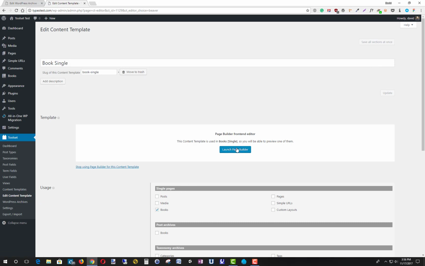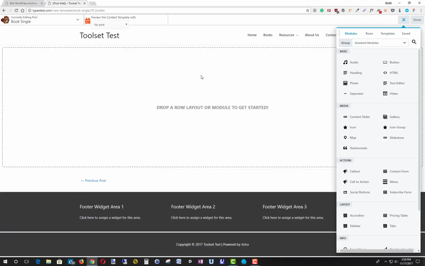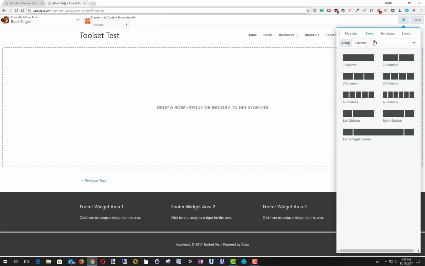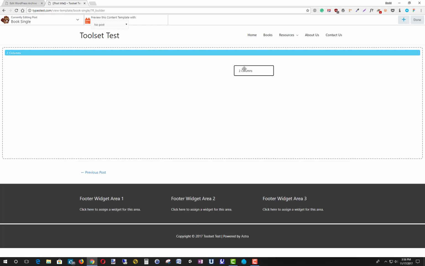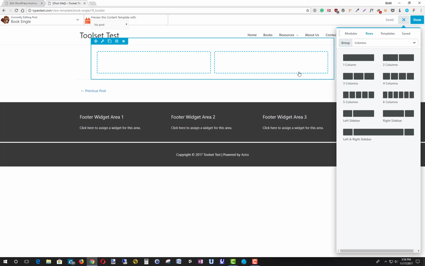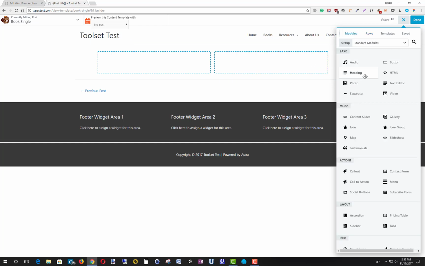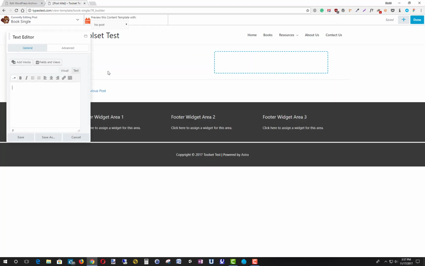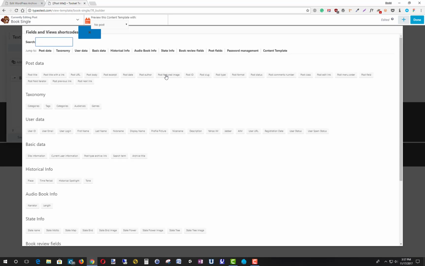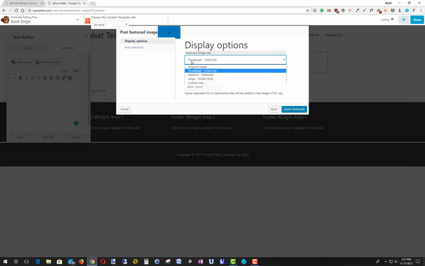And you see it's checked here now. Okay, and I'm going to do a 2-column layout. And I'm going to put the featured image here on the left side.